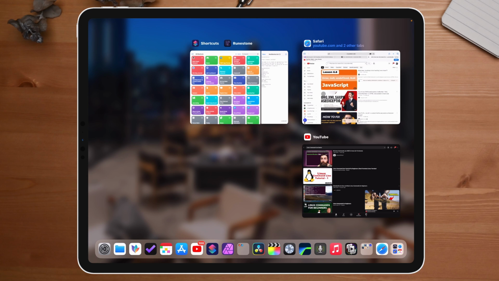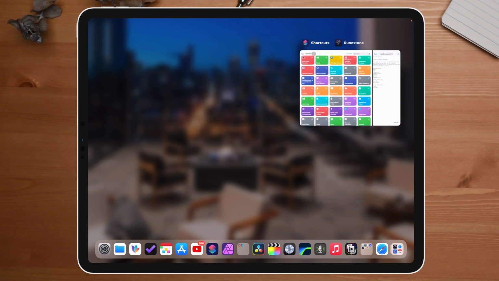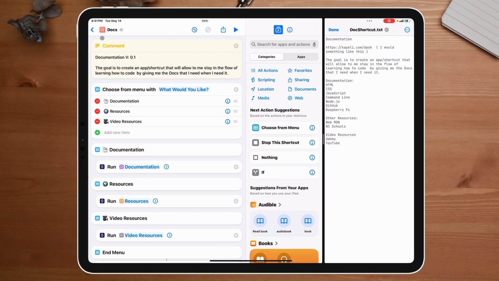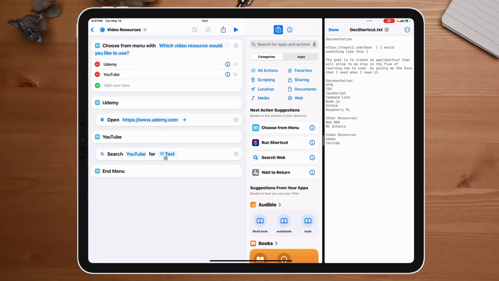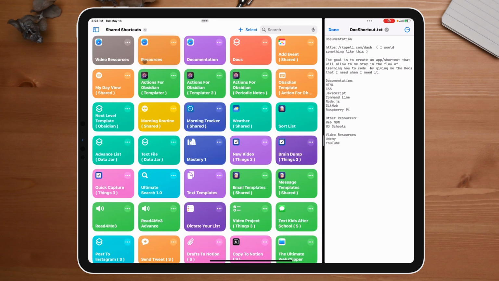Now, if we close that out, we can close out of that one too, come back over here. And these three is what's powering this. So as long as you set it up the way I showed you, you can install these three. And when you open them up, you can literally go up in here and change out these URLs to whatever you want it to be. I wouldn't have been able to do a search the web for all of these. I had to do an open URL because I wanted to open up a specific URL.